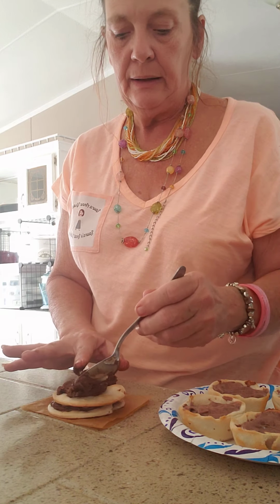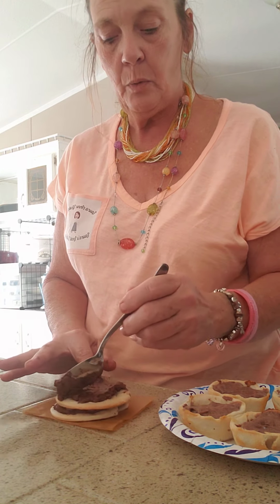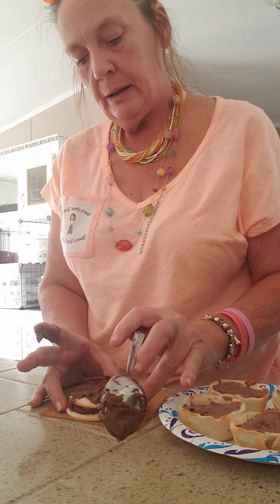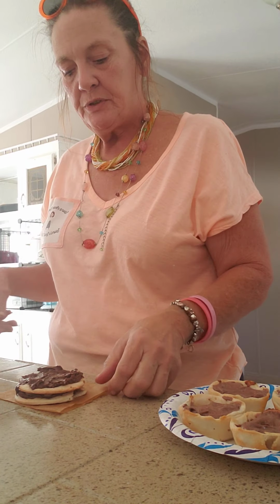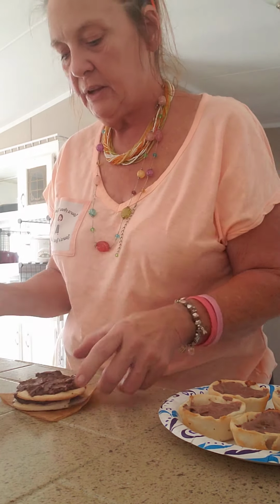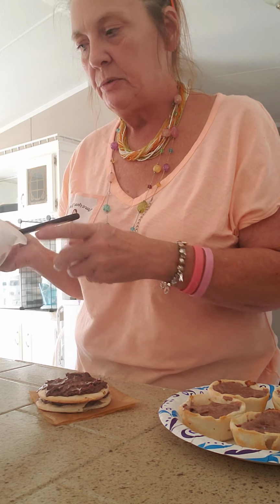And I really love this. The layer I like the best is just regular whipped topping, not out of the can, because those deflate too easily, mixed with a box of your favorite pudding. So I made one layer with the thick mousse and then the light, this layer. So now I've got another layer of the mousse.